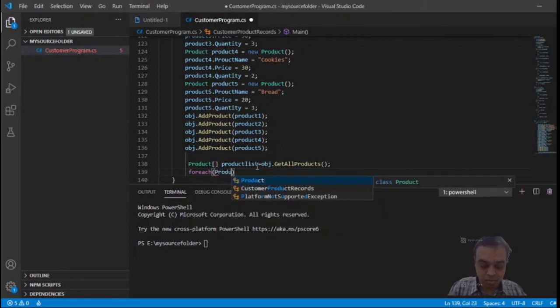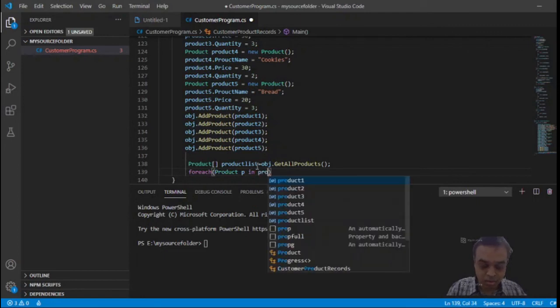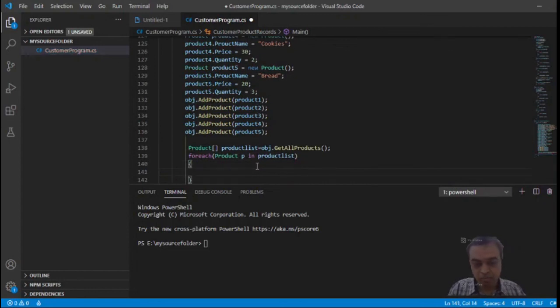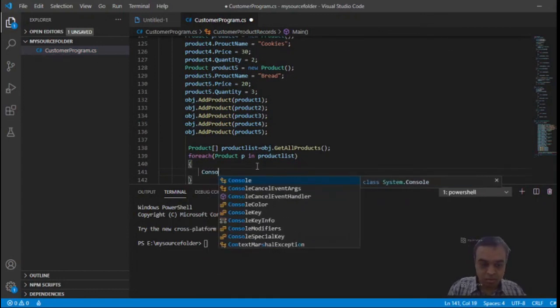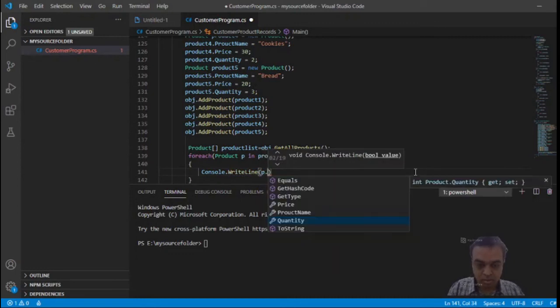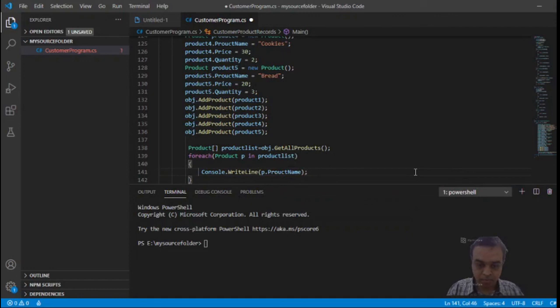For each product P in the product list, Console.WriteLine P dot product name.